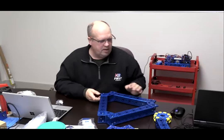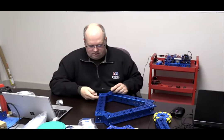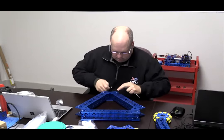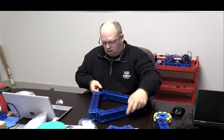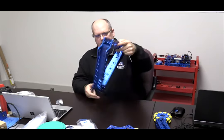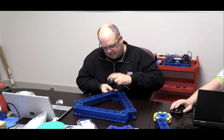How's that? All right. So once you get that all in, you will have in your collection your Studica driver and your wrench. You can put those on, and once it's all squared up, remember that what you want to do is tighten from opposite corners first to make sure that everything is snugged up. So I'm going to do all my opposite corners. I'm going to square up my frame and run everything nice and straight. And make sure you square up the frame on both sides when you do this.